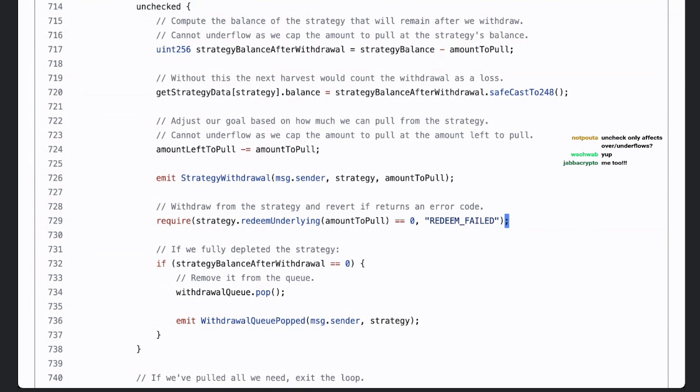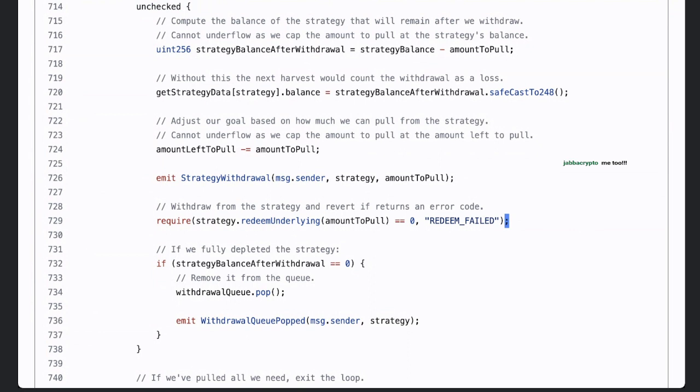One of the design requirements for this was that strategies should be backwards compatible with C tokens, like compound C tokens. We shouldn't have to implement a wrapper there. It's odd, but it's because Fuse is a fork of Compound, and we want to be able to use Fuse tokens as strategies without a wrapper. And the fun part about C tokens is that instead of reverting in a lot of cases, they return an error code, which, Max Wolf, I'm sorry, but this is the dumbest thing you ever came up with. It's a horrible idea, and Trail of Bits said that in their audit report. But they kept it nonetheless, and developers are still paying for it.